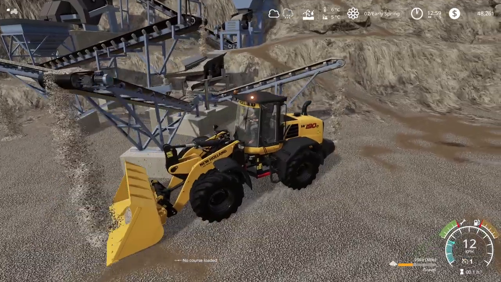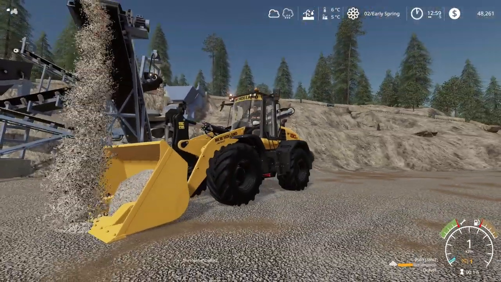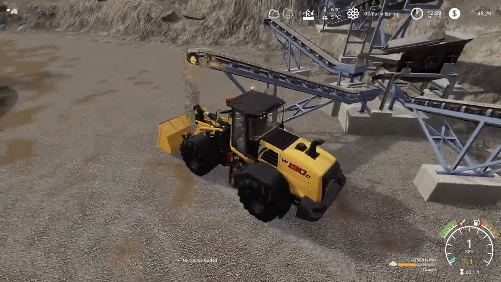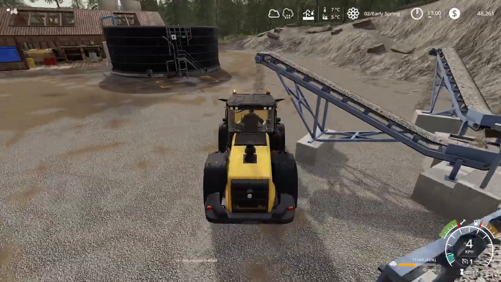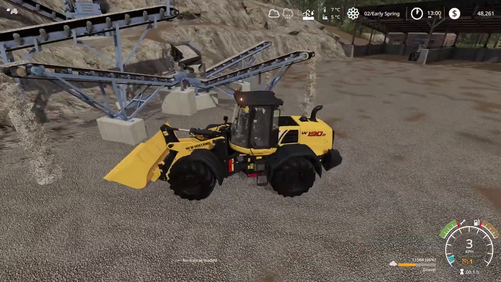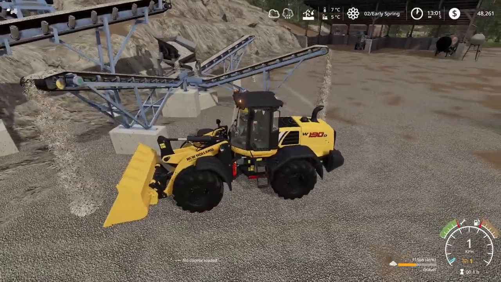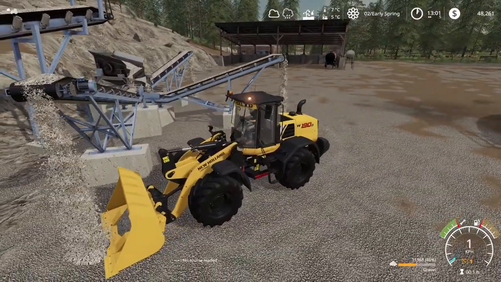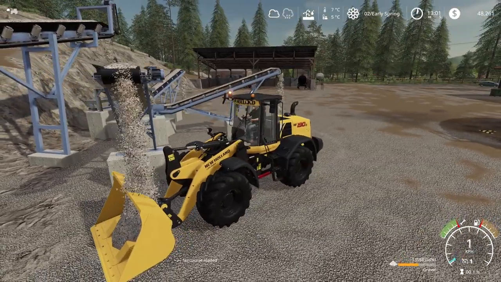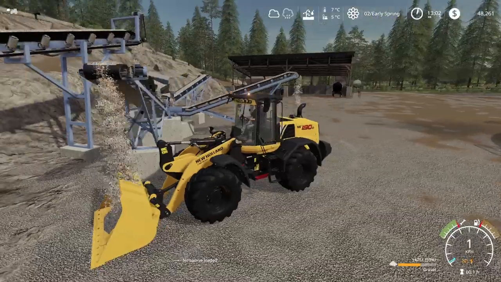Alright, there we go. Let's come back a little bit more. Go back 1 kilometer an hour again. You'll see it does pick it up a little bit better going just that little bit slower. Alright, line this guy up. Alright, there we go. Nice and close. Should get about 16,000-17,000 litres, I guess, of gravel. That should be all of it.